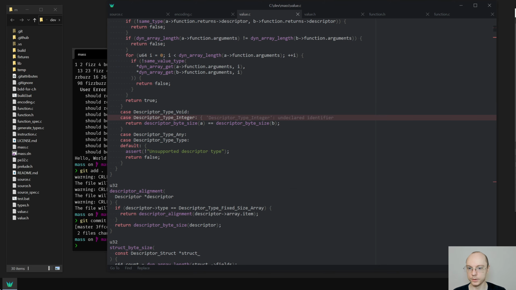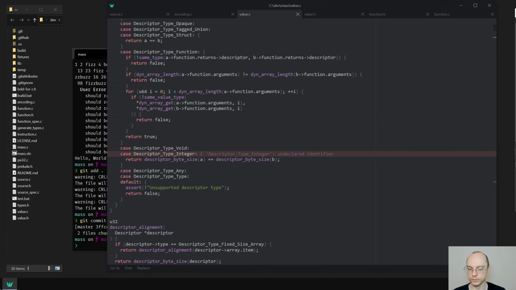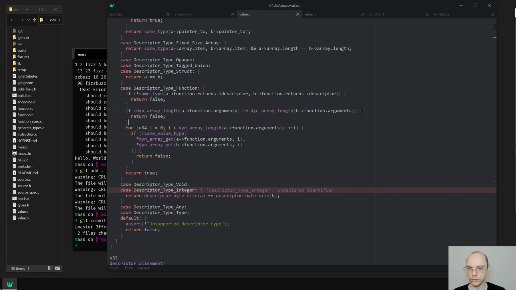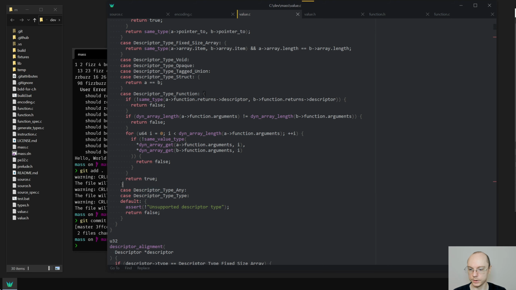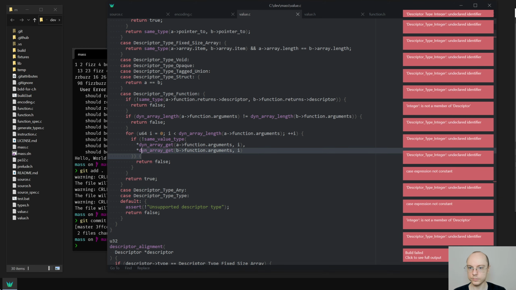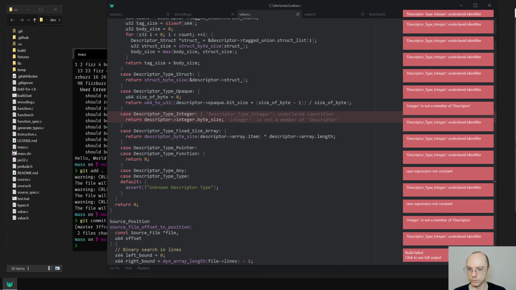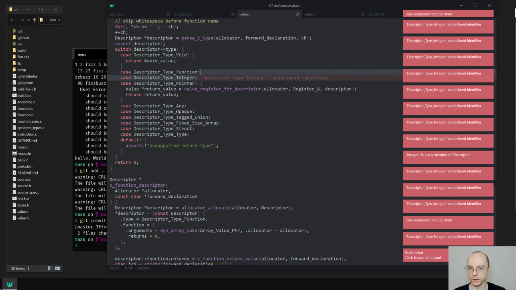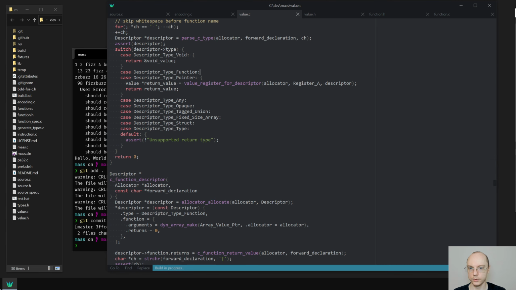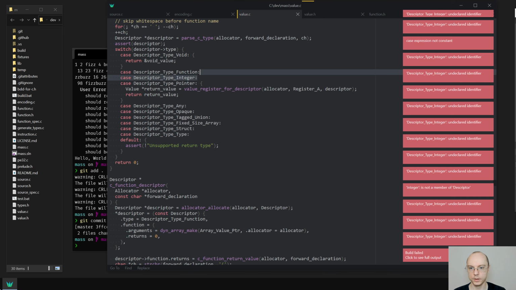Let's start maybe in here. Well, this is fine, maybe. Let's actually fold it this way. Integer byte size, that goes away. That is also fine. Actually, no. No, this is not fine.